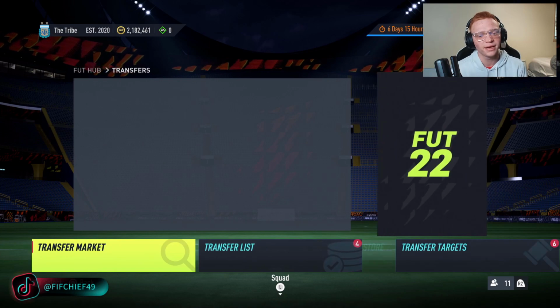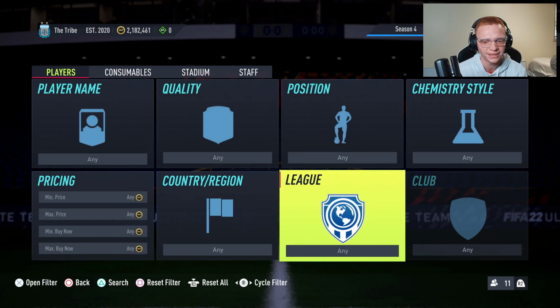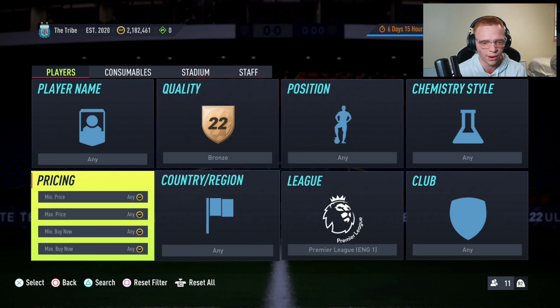All right, boys, so jumping into these trading methods, the first thing we're going to be looking at here is something that's super simple and easy. And if you're good at it, you can make a lot of coins. And it's going to be looking at bronze Premier League cards.